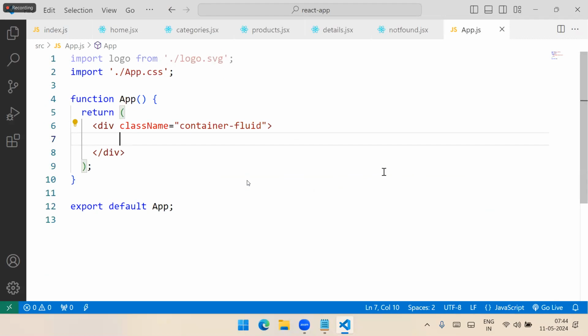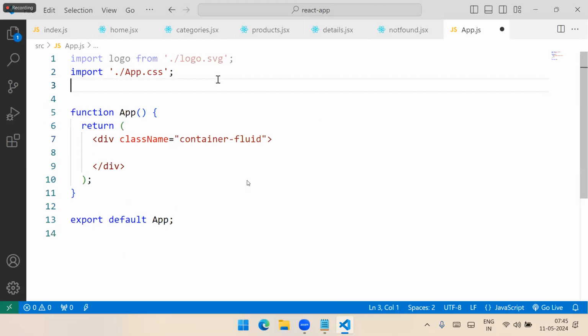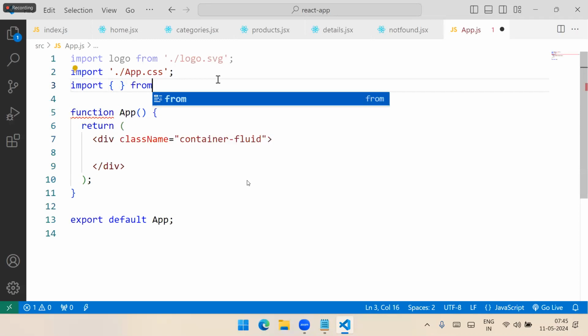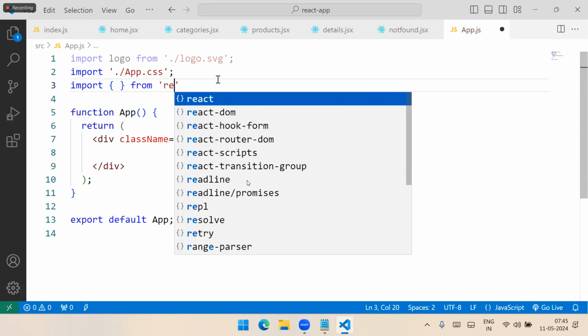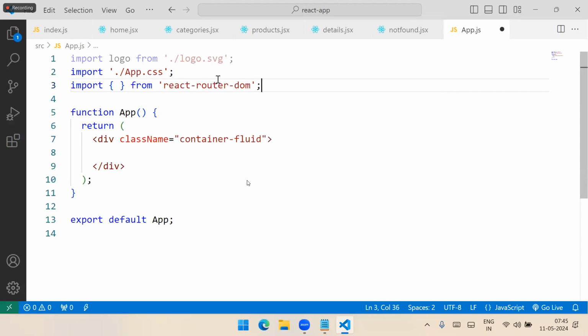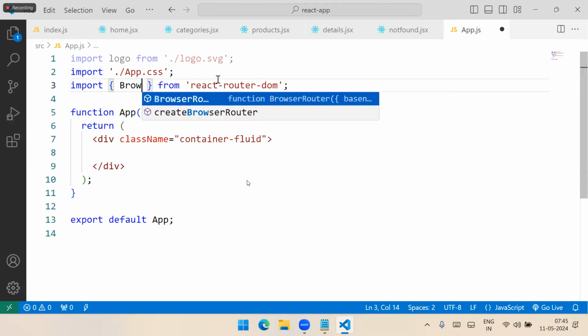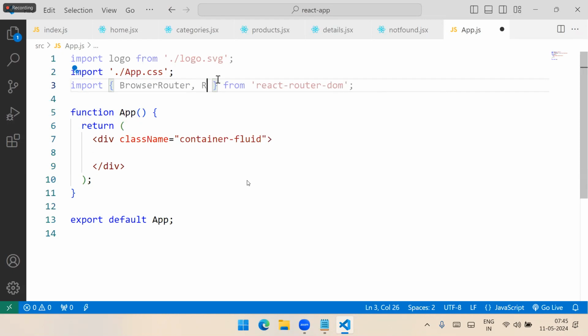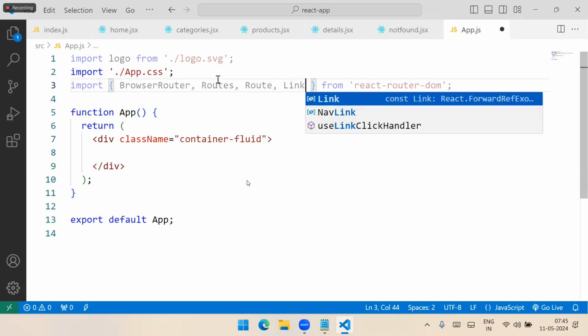First, to create the routes, we have to import some components. So we will import from React Router DOM. From React Router DOM, we have to import BrowserRouter, Routes, Route, another one is Link.